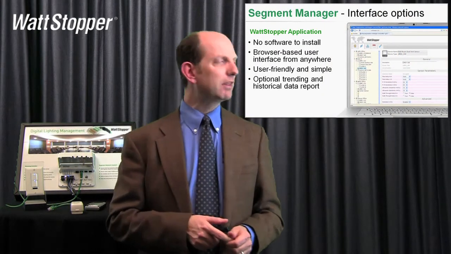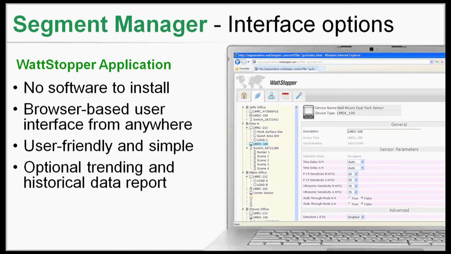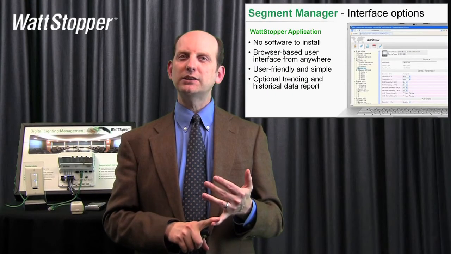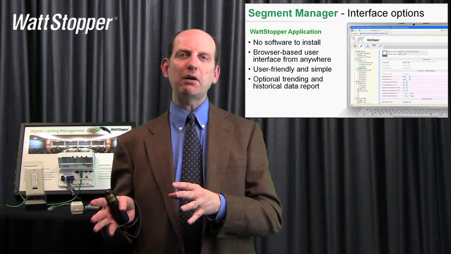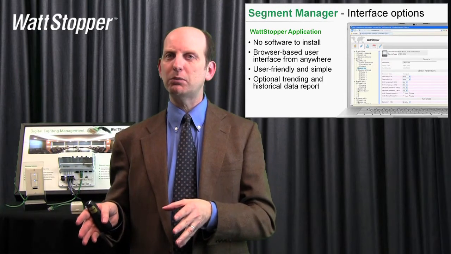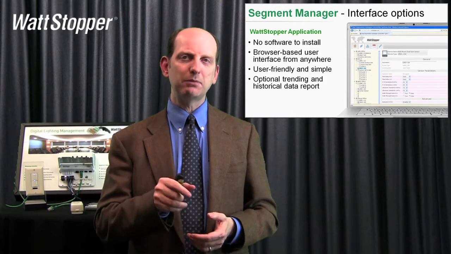Here you see the interface options — the ability to pull up a web browser, whatever browser you want, and it will automatically create a web page that tells you everything that's going on. On the left-hand side you've got the segment manager showing the LMBC or network bridge inside each room, and then all the devices that roll up underneath it. If I click on, let's say, an occupancy sensor in the room, on the right-hand side I get to see the individual parameters for that occupancy sensor — I can change time delays, sensitivities, and define what should happen on normal hours and after hours. So if I wanted a 20-minute time delay on normal hours but only a 10-minute delay for after hours, I can do that right here from the screen.